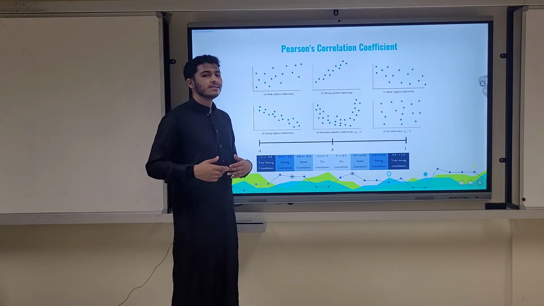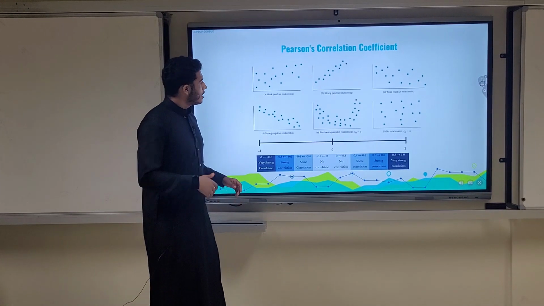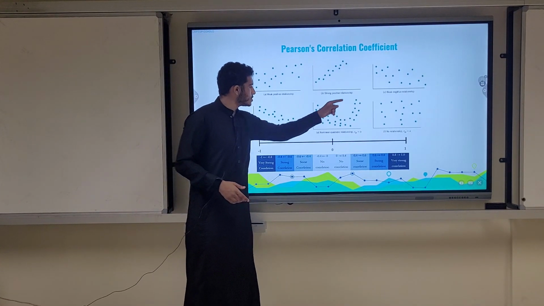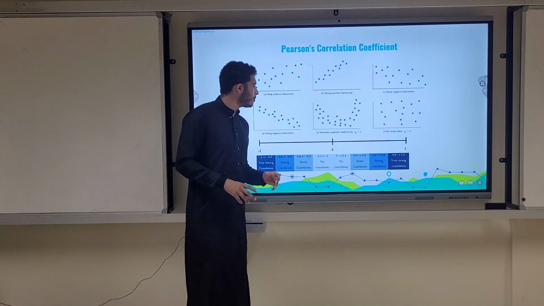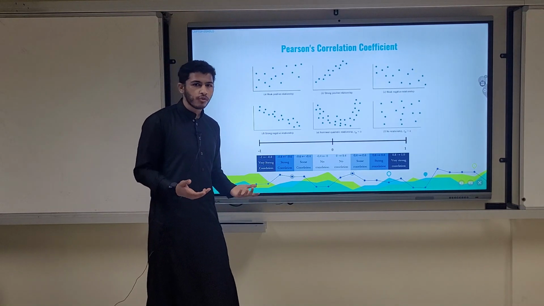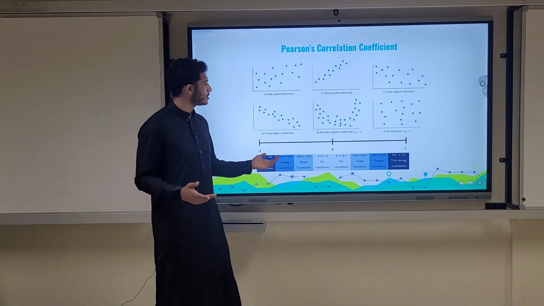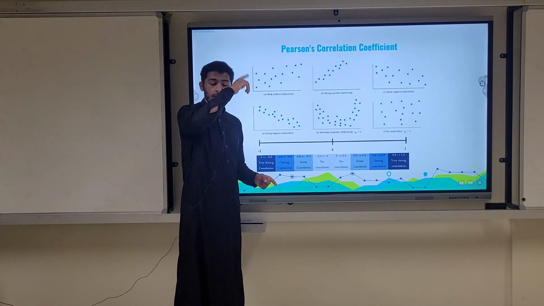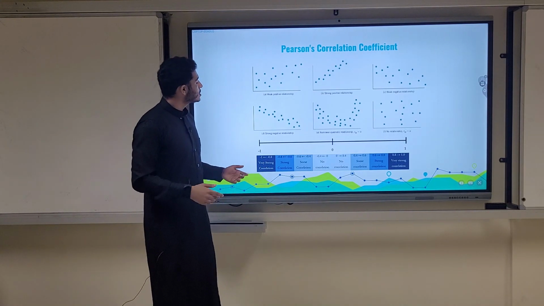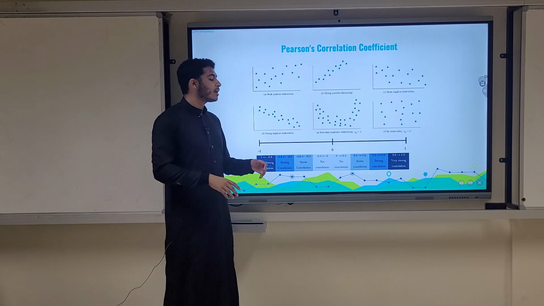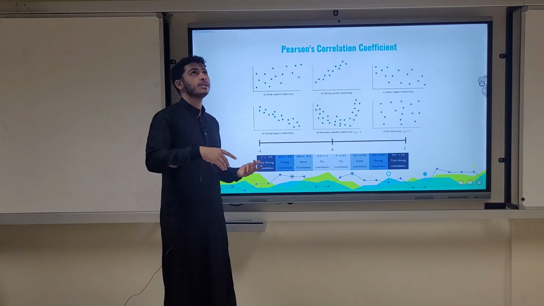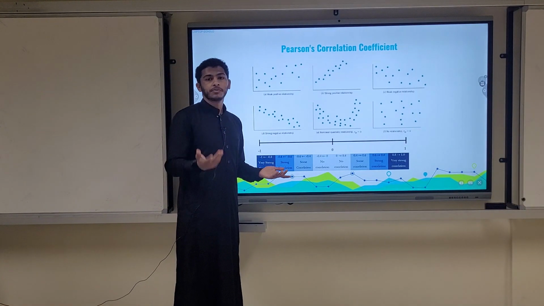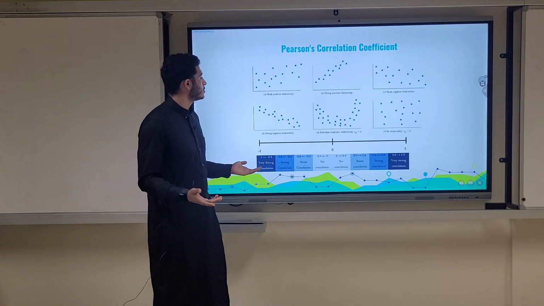Also, correlation is not necessarily linear. You might have quadratic correlation. So this looks more like the shape of the x squared or x raised to power 4 or x raised to power 6 function. You know, the parabola function. So you might have correlations that are not linear. Maybe you have a correlation that looks like the x cubed function, whatever you might want.